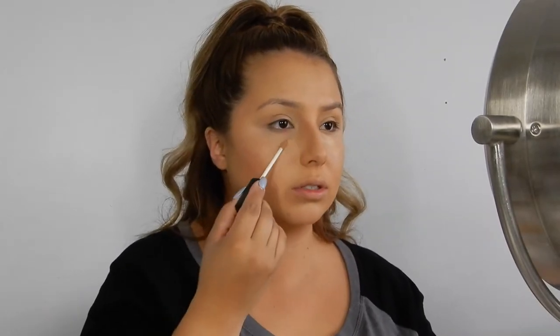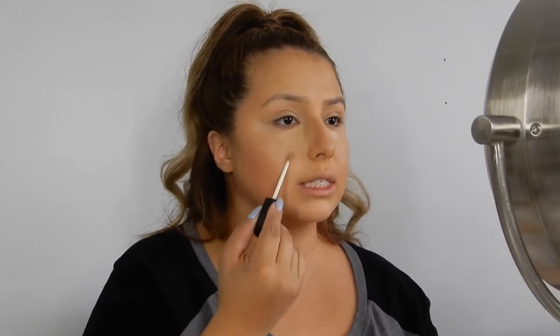I'm also going to add a little bit of NARS Concealer because I feel like the other one was a little too light and had a cool tone — this one is a little more warm tone. I think this is Ginger. Yes, it's Ginger in the NARS Concealer, and I just feel like it will make it all better. The concealer just squirted out the oil. I should have mixed this, and I didn't. I'm kind of scared to go in and add more, so I'm just going to fix that with powder.